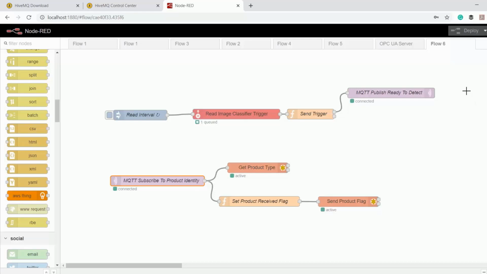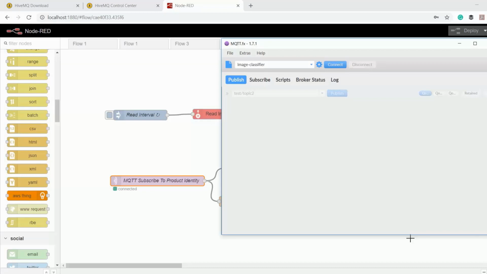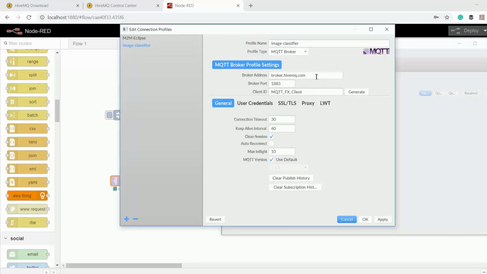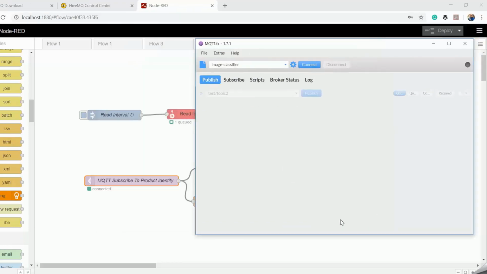So I'll open the software, and the first thing that we need to do is to configure its MQTT broker details. Now to do that, I'll go to the settings, and then here on broker address, I'll put localhost, and then I'll leave the port at 1883. Then I'll click apply and OK. And then from here, I'll go ahead and connect. If my connection to the broker is successful, this indicator here will turn green. Okay, so I've successfully connected to my MQTT broker.